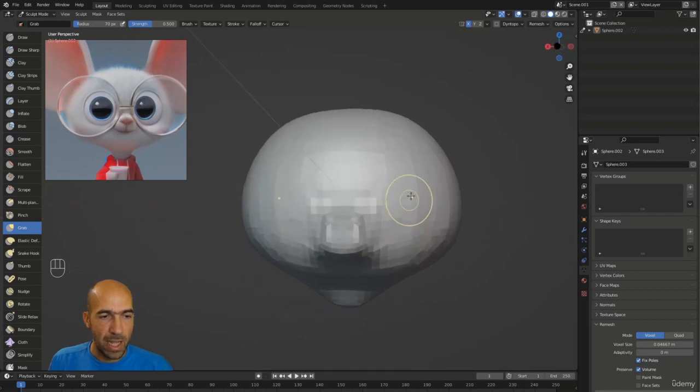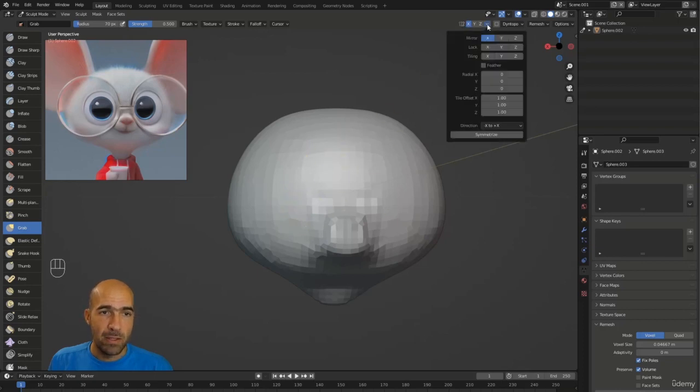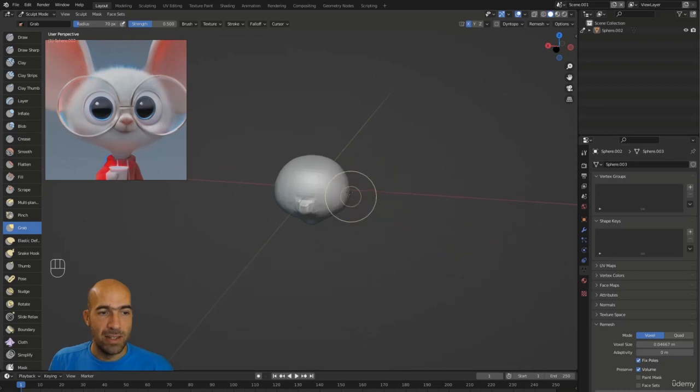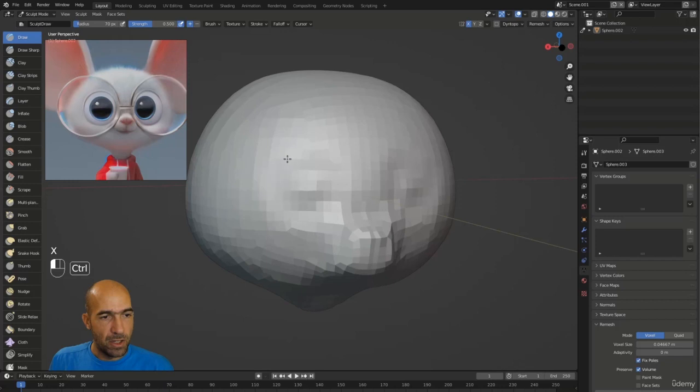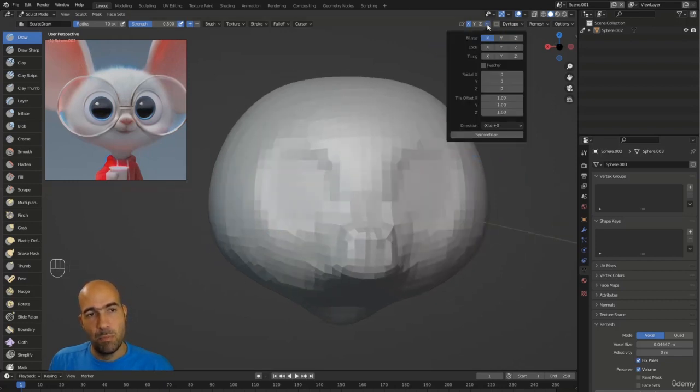It will take the right part in this case and put it on the left. It depends on what is here, minus X to X, because minus X obviously is this part here and X is this part, so minus X, it put it to X. If you have worked on this part, like I always do on the left part here, or his right, if I press X and I just do this, and if I work on this part and suddenly I want to put it to the other side, I will go here, change this to plus X to minus X and symmetrize.